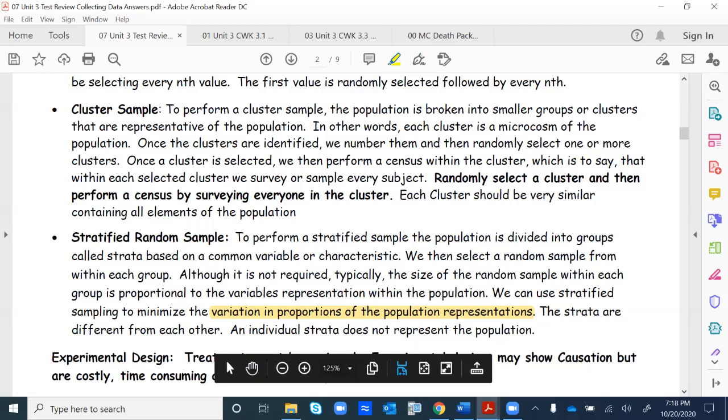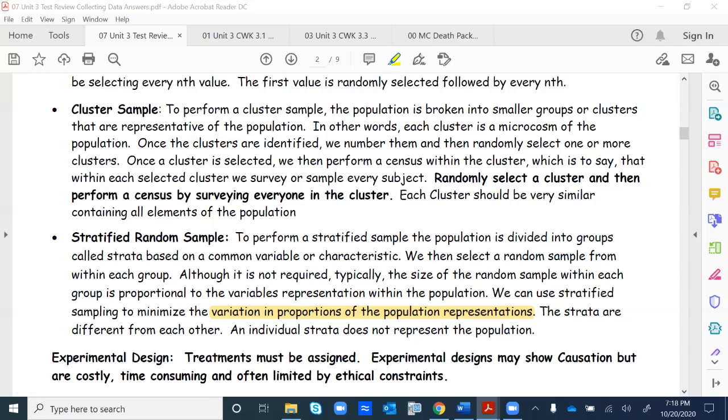So one thing happens when we do a completely randomized design, a completely randomized sample, or a simple random sample. It's possible that I put all the students' names in the hat at Reagan. And when I did that, it's possible that I drew no seniors. That'd be very sad for the seniors. However, if I do a stratified, that will never happen because I will draw from every single group. Okay, so we minimize the variation in the proportions of the populations because we are taking from every single group.